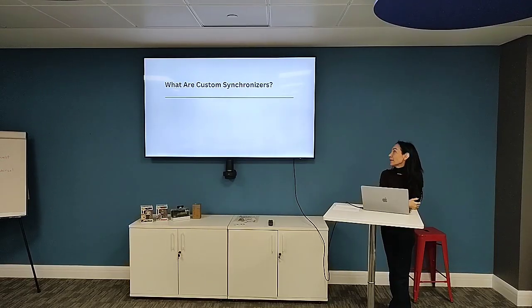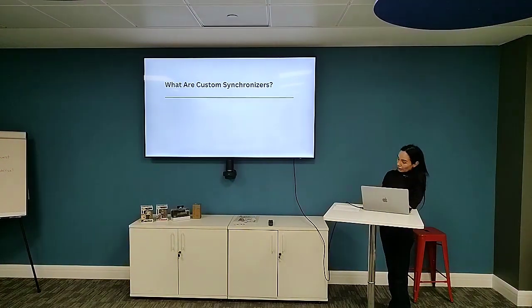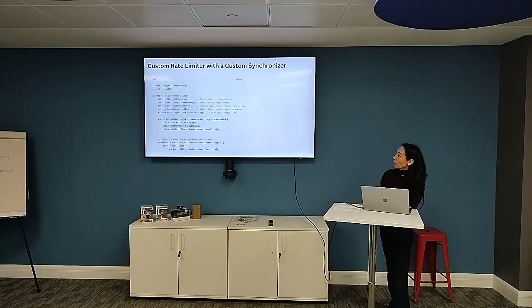Where can a custom synchronizer be useful? If you need, as I mentioned, to optimize synchronization in your application, or you want to extend existing synchronizers to meet your application needs, such as, for example, CountDownLatch, Semaphore, or CyclicBarrier. Now I will show an example where it could be used.